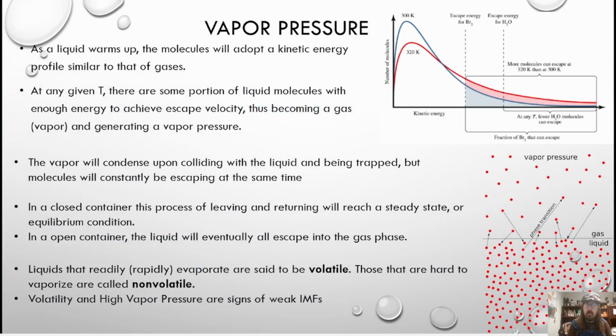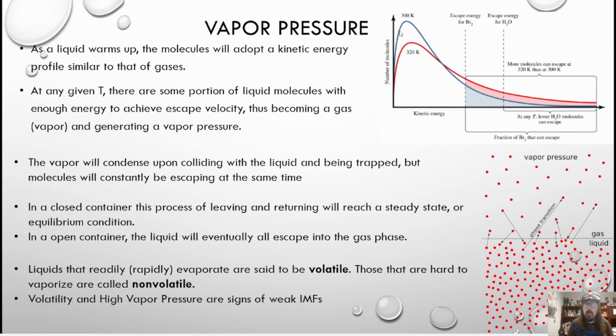Okay, so one of the first concepts we need to discuss is the idea of vapor pressure. The idea is that as a liquid warms up, the molecules will gain more kinetic energy, and we're going to see a kinetic energy profile similar to one we saw last semester when we looked at gases. Some of the liquid atoms will have higher energy, some of them will have lower energy, lower speeds, and the amount with higher energy will increase as we increase in temperature.